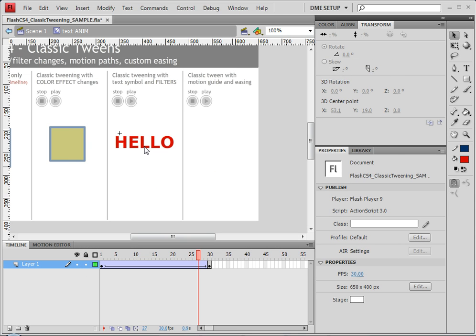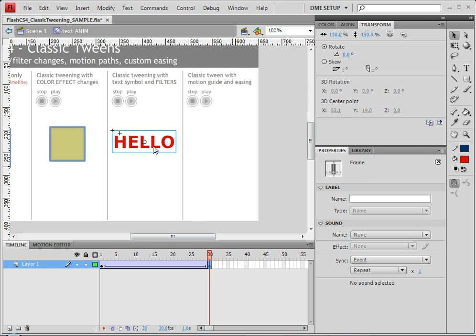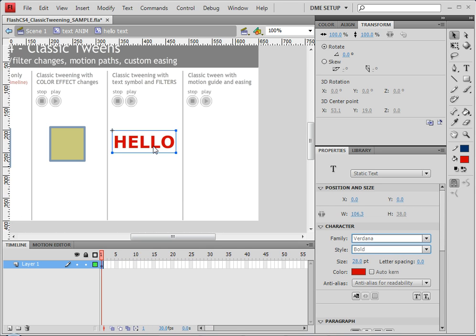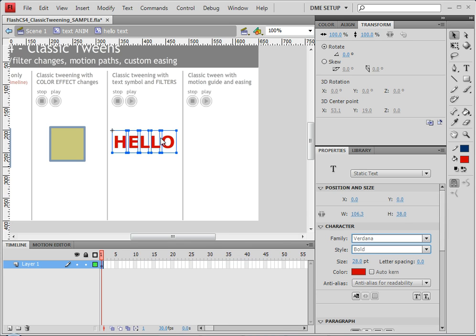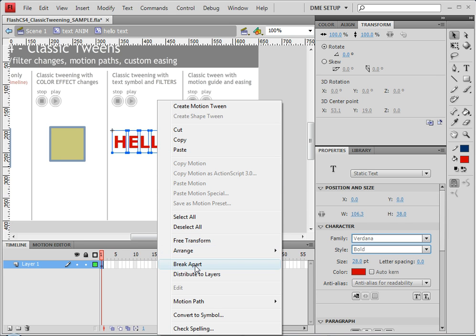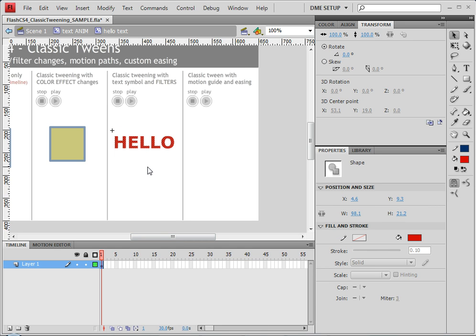So one of the things that you find is doing subtle animations with text is not the easiest thing, and it's best that we convert that text to outlines or to a shape instead. So let's click on one of the keyframes where that text is, double click on it to go into the original text item. You'll see it says hello text here at the top, and I'm going to convert this text into just shape by right-clicking and choosing Break Apart, or you can use Control B and do it twice. The first time it converts it to individual letters, and the next time it gets it all the way to a shape, and we should be able to see shape in our properties now.